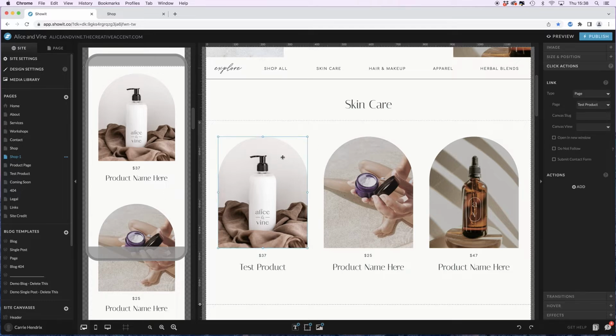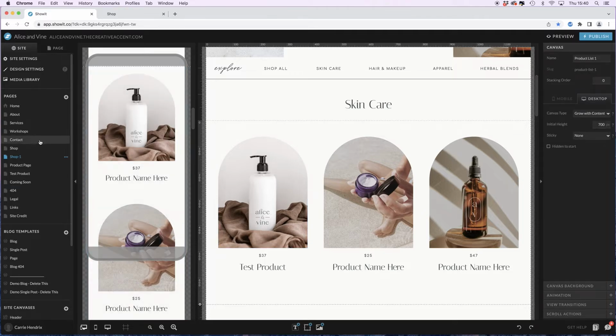So all you would need to do, instead of setting the click action to a page, because a page is going to imply it's a page on your website, you can just change this to URL. So now you can just paste in the URL that links to your Etsy shop or to that other platform where you're actually selling the product. And I do recommend that you check open in a new window. That way they won't go away from your site. Your site will still be up in their browser, but it will open up that new window where they can buy your product.